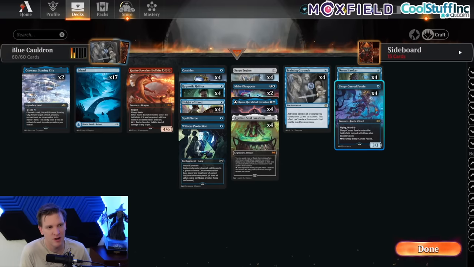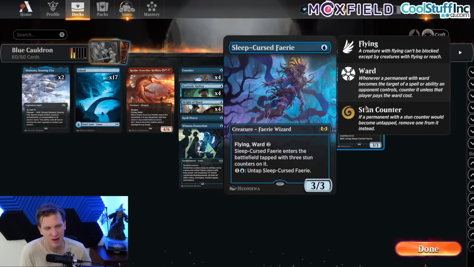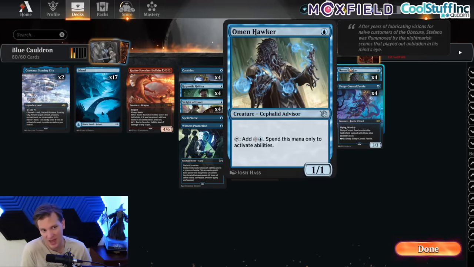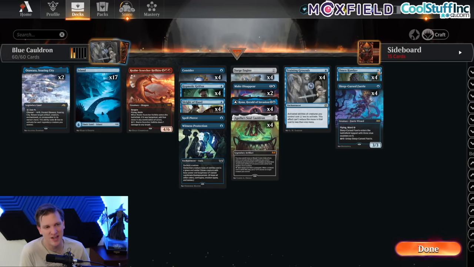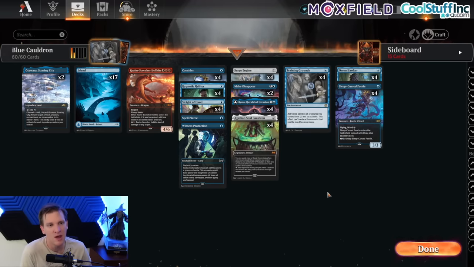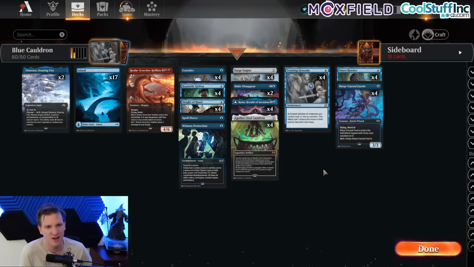So Omen Hawker and Sleep Cursed Fae, when you have both of these, either one of them on the battlefield with a counter and a cauldron, or both of them exiled with a cauldron and a creature with a counter, I'm sure you followed all that. What you have is infinite tap untap because it's paid 2 to untap it. It taps for 2. When you throw in Training Grounds, the activation becomes 1 cheaper, and now you have infinite mana to use to activate abilities.